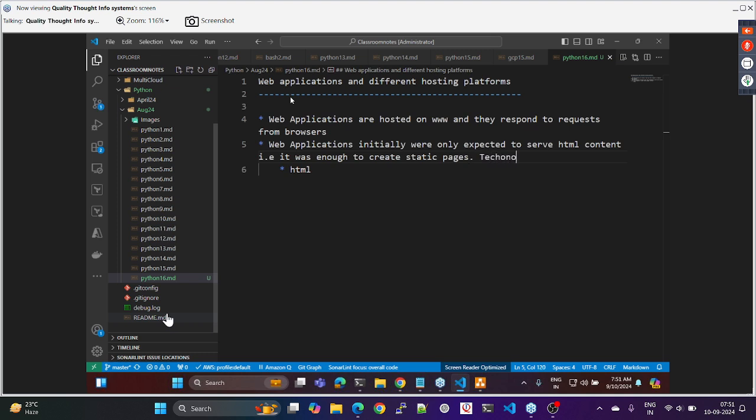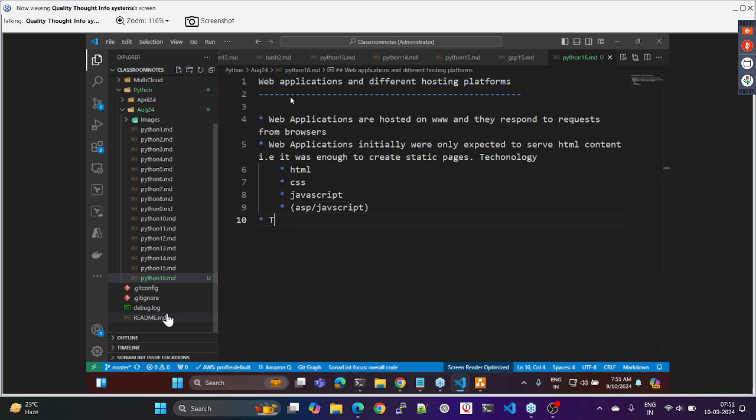So the technology stack was mostly HTML, CSS, and JavaScript. The other thing which used to happen over here is ASP and JavaScript. ASP was the technology from Microsoft, called Active Server Pages. But slowly they started fading because the need for static content slowly diminished.